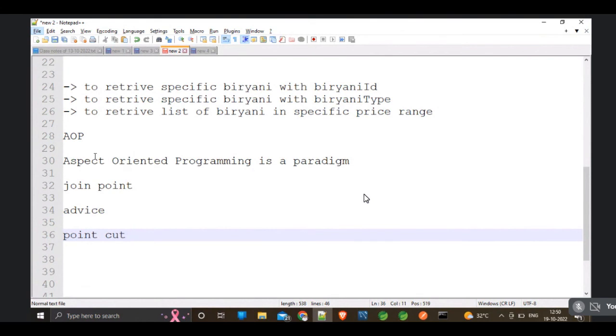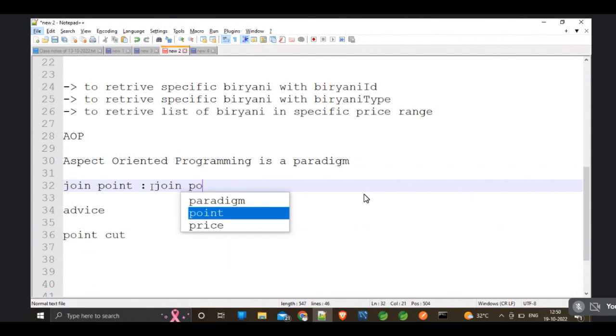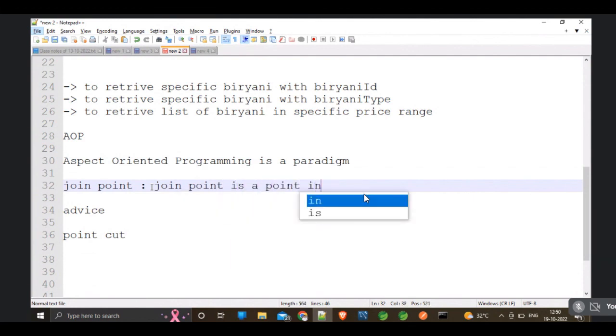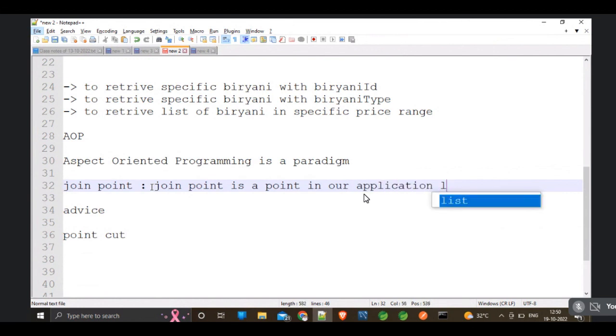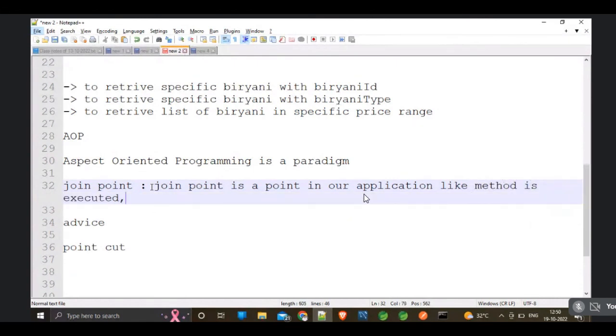A join point is a point in our application, like when one method is executed, or some exception occurred, or we read the data.